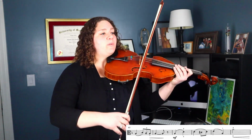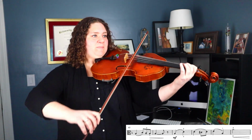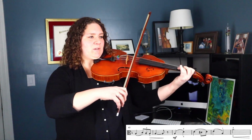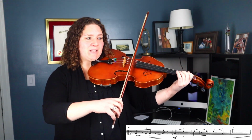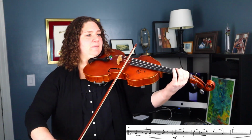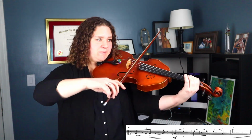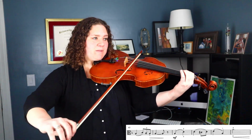Same idea here, I'm starting in measure 61 for that bow distribution. We don't want to use a full bow for all of that because it gets seasick-y. So we're going to plan that. So I'm using a little bit less bow in 61. More bow here. Stay at the tip.